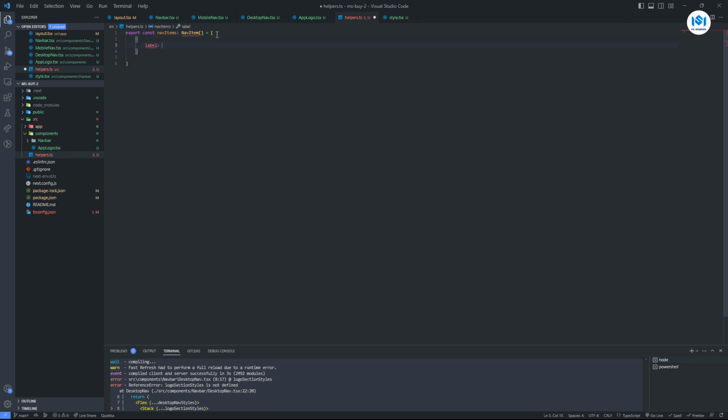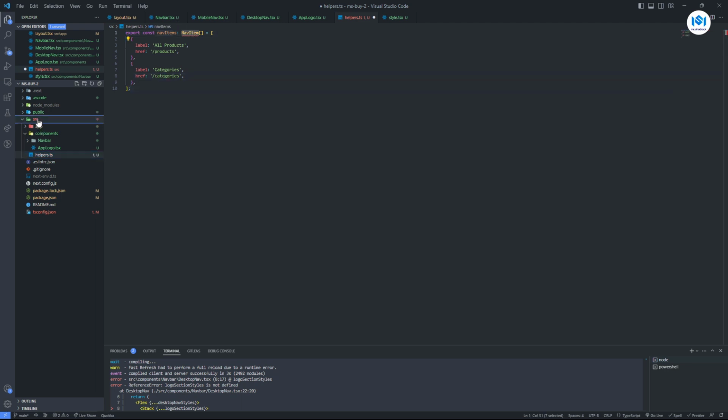I'm going to have a label. For example, this is going to be all products, and then I call it href. And then this is going to navigate to /products. I have two of them, so I'm going to have the second one. The reason why I'm creating it like this is so later if I want to add more navigations, I'll just come here and add them here, and that will basically be it. It's going to work. So this one is going to be categories. I'm just going to go to /categories, and I need to create the type.